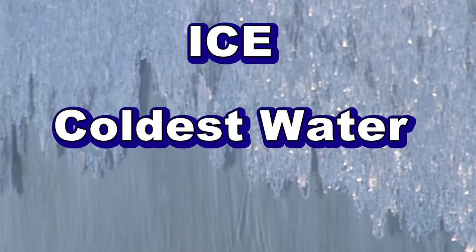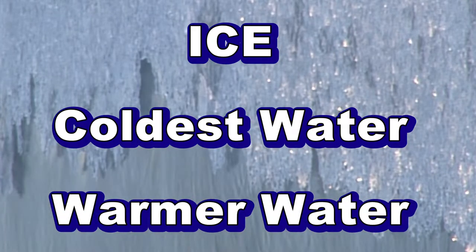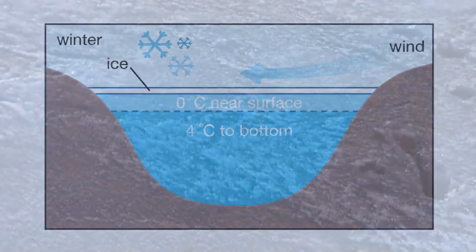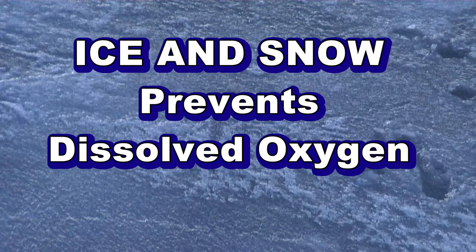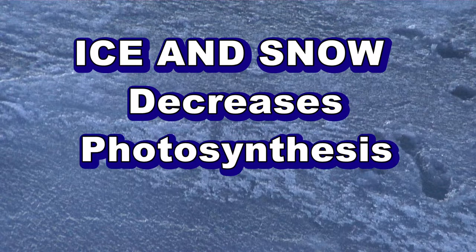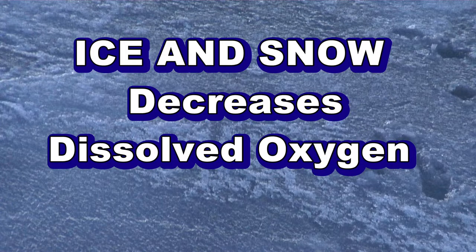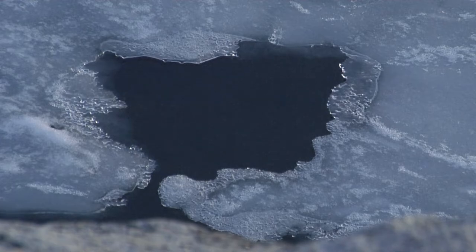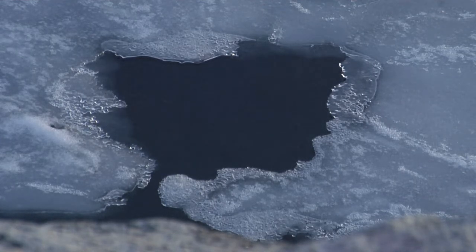In the winter, the atmospheric temperature is often below freezing, or zero degrees Celsius. This cools the surface of the water and forms ice. Below the ice is the coldest water can be before it freezes, and as you go deeper into the water, it gets warmer since it's insulated from the cold air thanks to the layer of ice on top. Therefore, during winter stratification, the lake forms layers with the colder water floating on top of the warmer water. This wintertime layer of ice and snow on top of lakes prevents dissolved oxygen from diffusing into the water and decreases the amount of sunlight that can enter the lake, thereby decreasing photosynthesis and the amount of dissolved oxygen available. Also, there are still organisms living in the lake using up the available oxygen and nutrients, so eventually these resources decrease and become less available.